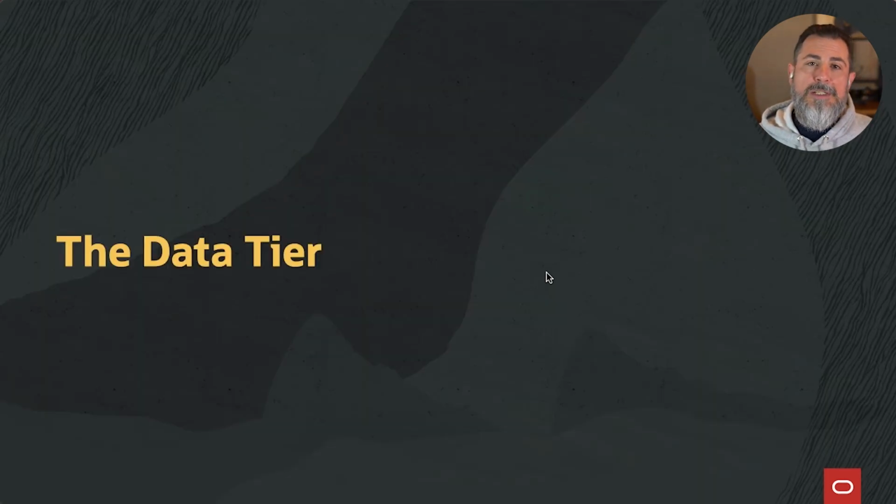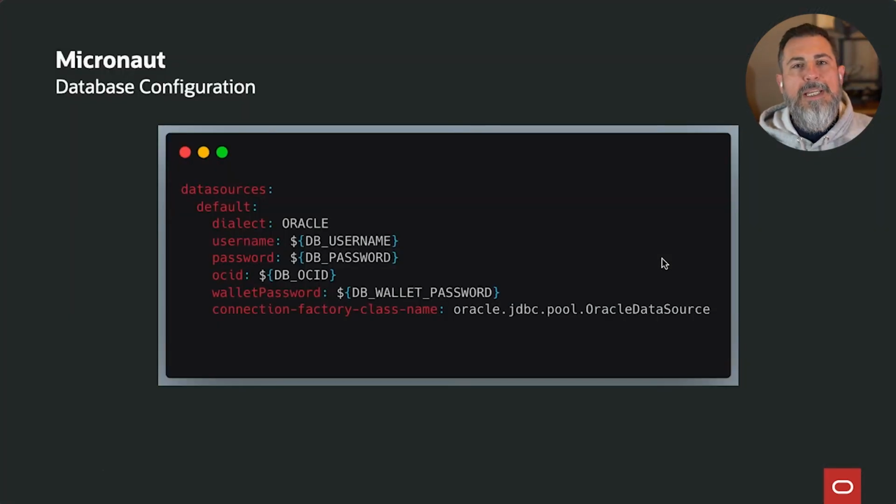So let's switch gears now to take a look at how the Java application connects to the database and handles persistence and querying the autonomous database. So once my queries and views were created, the next step was to create and wire up the Java application with Micronaut. So the first step here was to configure a database connection, which is made easy by Micronaut support for auto download of my autonomous database wallet.